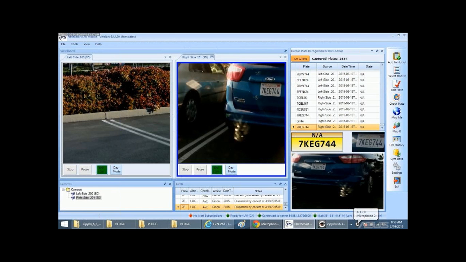At night, unfortunately, because it's not a high contrast camera, you won't be able to see the images that great. So that's why we employ license plate cameras that are specifically designed for the job. These cameras are also capable of capturing 2 lanes. A 3 megapixel camera is able to capture 2 lanes up to 120 miles an hour.